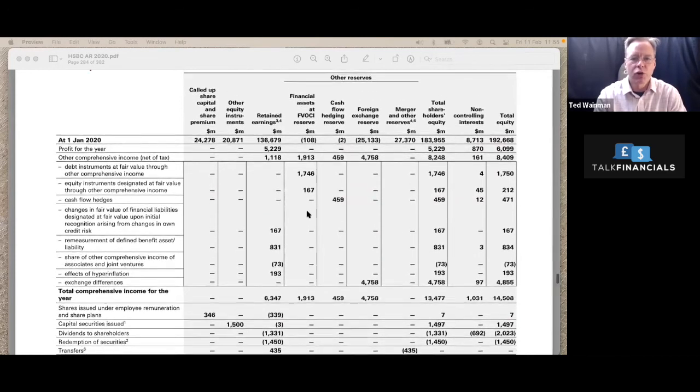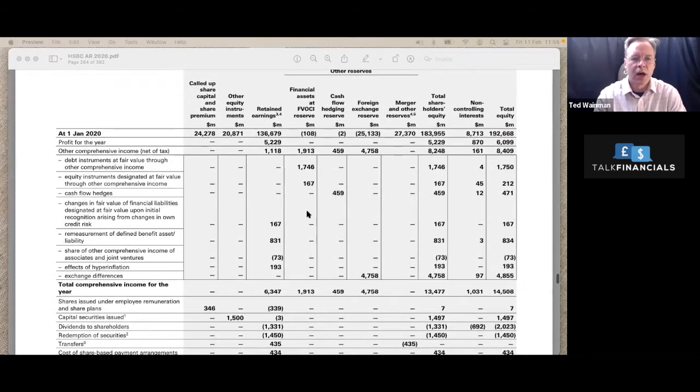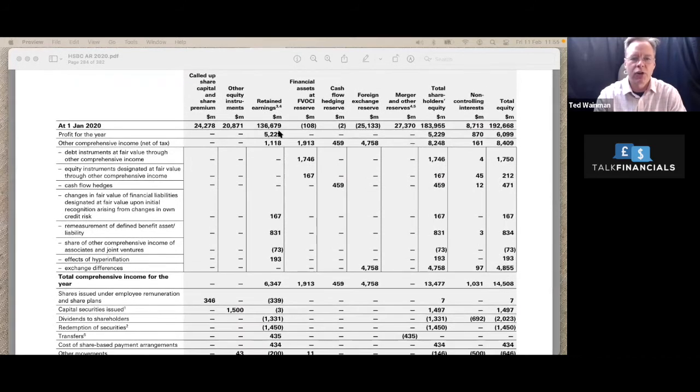However, I do want to look at the retained earnings. We can see the profit for the year. Just so we're clear, we're looking at this column here, how much profit they're making during the year. So this is for 2020. And what are they doing with that profit? There's the total profit, and a little bit of non-controlling interest in there. We're looking down here to see what they're doing with that profit. And the answer is that they're not doing anything with it. They're reinvesting it. So there are no dividends being paid out by these guys.